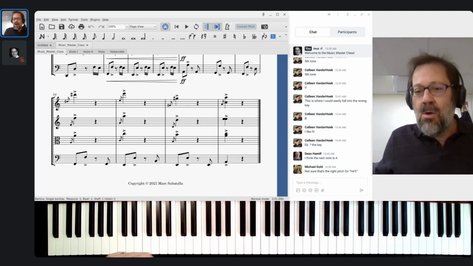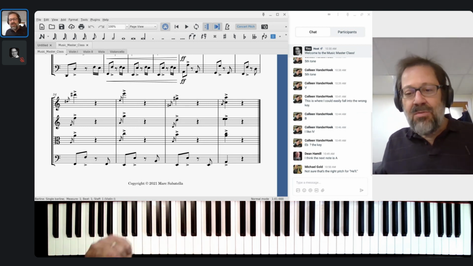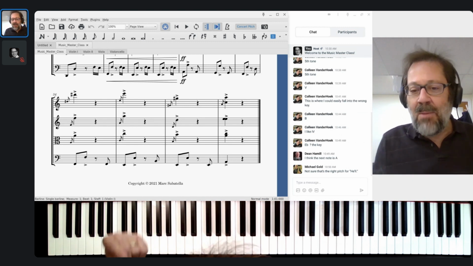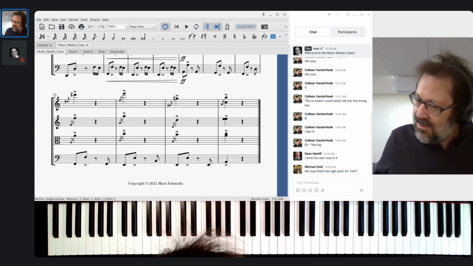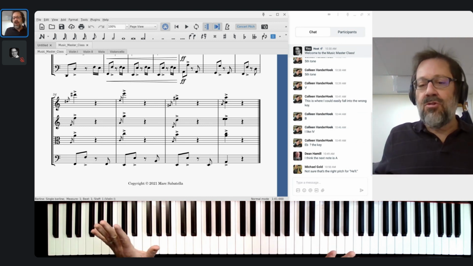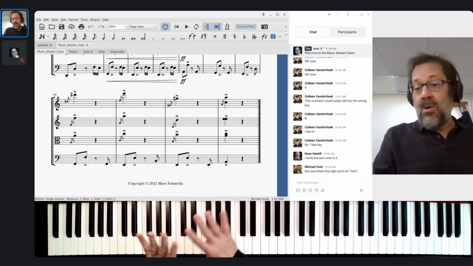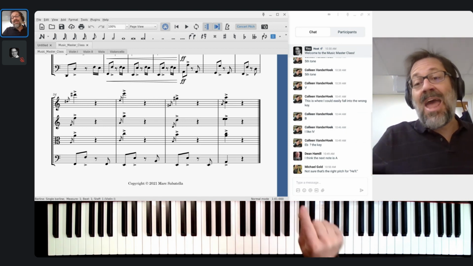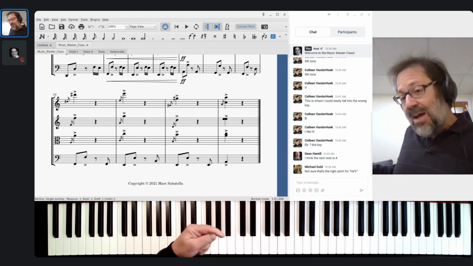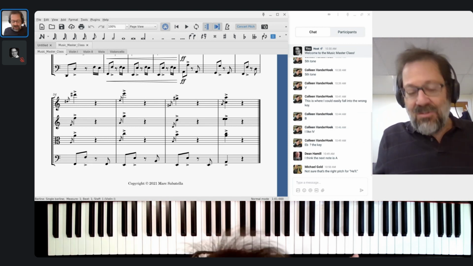So, even though my brain is telling me that's right, and Dean is telling me that's right, and Michael is telling me that at least my initial guess was wrong, I still have just enough doubt. I'm pretty sure that we're right, and it really is a weird tritone leap. But I got to play this thing out and see if I end up back in the key I started in. If I don't end up back in the key I started in, I know I messed up somewhere.